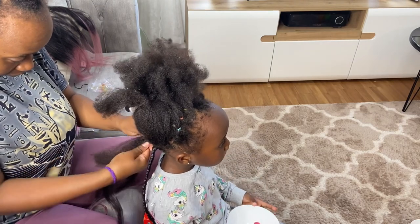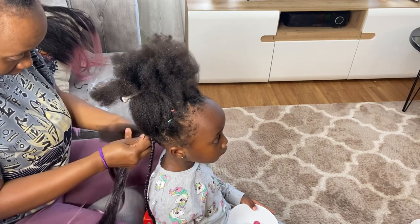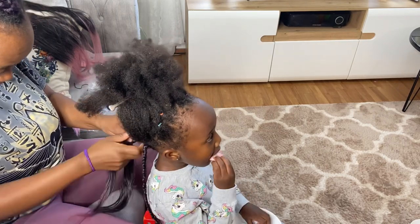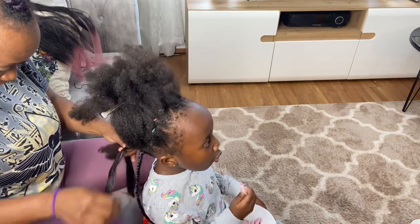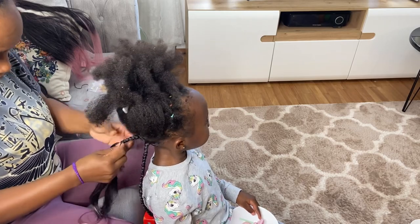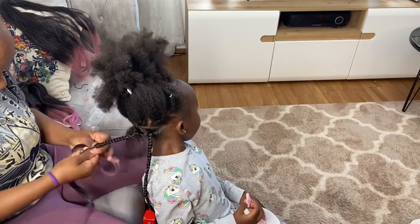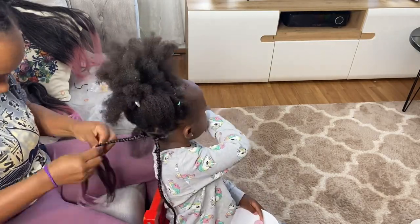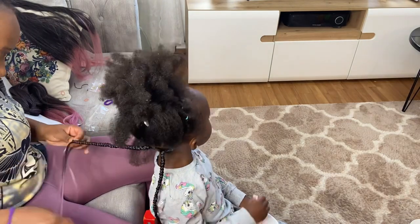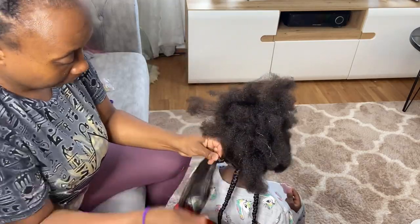And then I'm going to use the two strands and her hair, and the two strands, like I braid them separately. The reason why I braid them separately is because when I'm taking out the braids, I get to a point where I can just pull the braid without going down there. It's easier for me to take out the braid that way. And because the braids are longer than the hair, when you reach the point where the natural hair is coming to an end, you have to grab a piece of the braid.